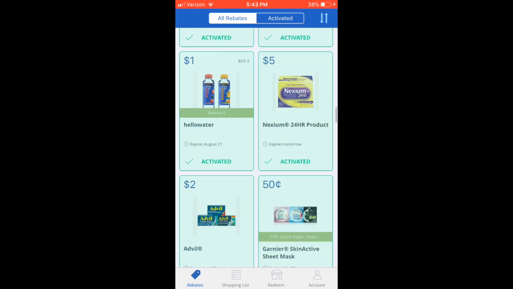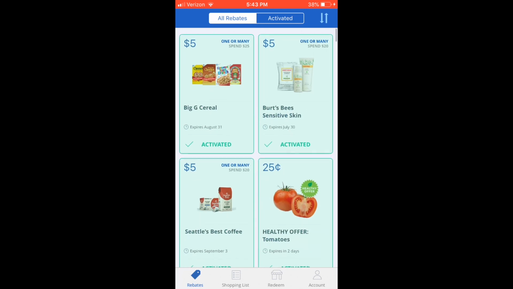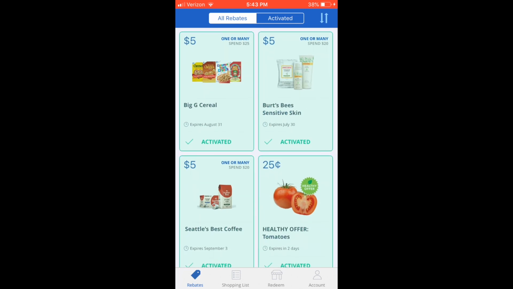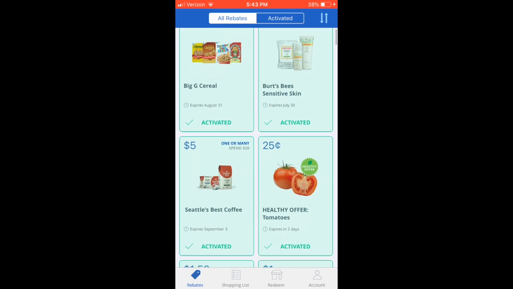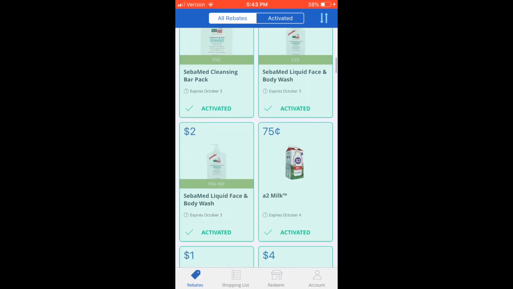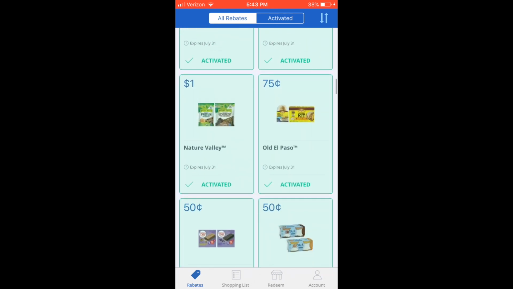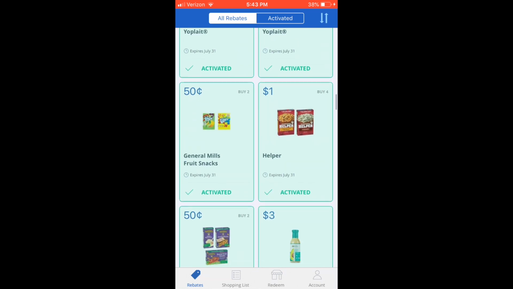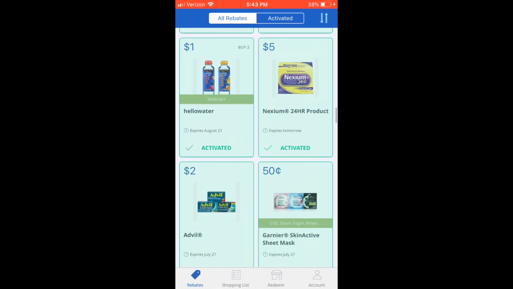This is how you use the SAVINGSTAR app. If you have any questions, feel free to let me know. There's really not that much with SAVINGSTAR. It's a very easy app. You clip the offers, you go to the store and buy the stuff, and you upload your receipt, and that's it. There are no bonuses or big things you have to work around. It's really easy, especially if you're a newbie. And you definitely can stack it with other rebate offers as well. You'll always see that in my matchups, and I'm always utilizing SAVINGSTAR.